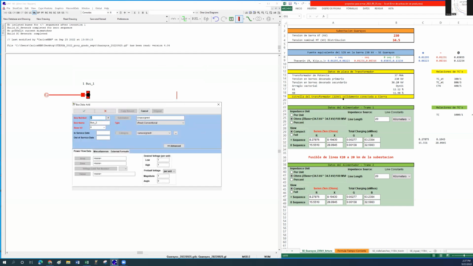This pop-up window appears where you must introduce the transformer's secondary bus voltage, or the nominal voltage of the distribution lines. The transformer's secondary voltage is 36.2 kV, but you need to put the nominal voltage of the distribution line. Most transformers will have a voltage tap changer to match the distribution line's nominal voltage. Since the nominal distribution voltage of this project is 34.5 kV, I will introduce it in the base kV field.